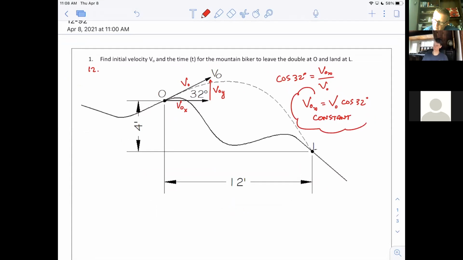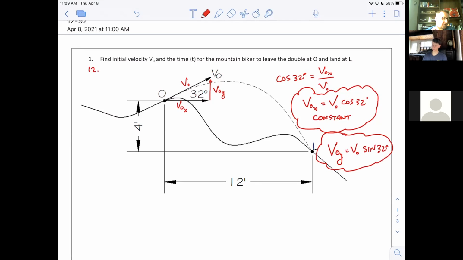And again, we're having a conversation. This isn't a monologue, so weigh in on your opinions on that as well. And so similarly, it would also be true that V0 of y would be the same thing, except it would be modified with the sine of 32. So I've got those two facts, and I get to deal with those independently.